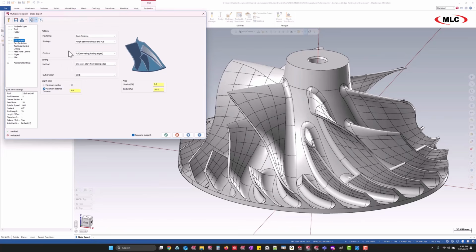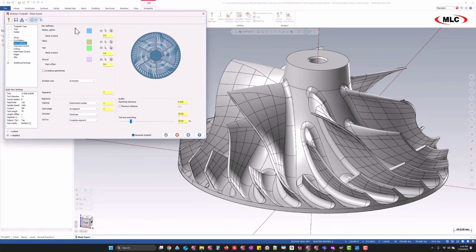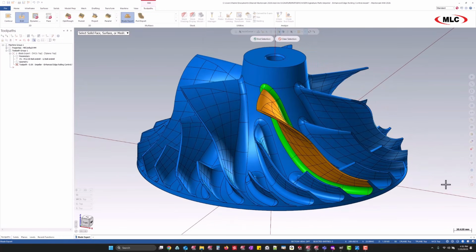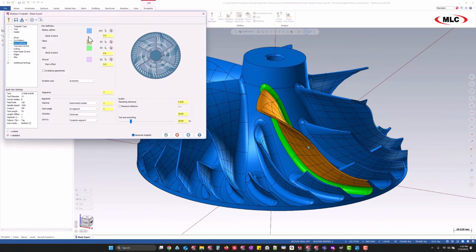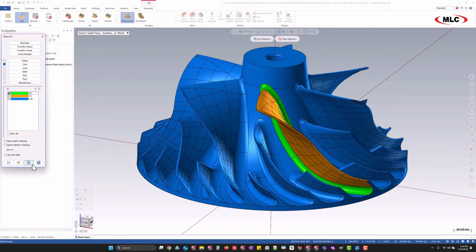And what it'll do is now enable our edges page with some extra options. Before I go there, let's go ahead and define our geometry. So I'm going to select our blades first. So the blade is this orange color, and then go ahead and select our next option, which is the fillets, and that's going to be the green color here.